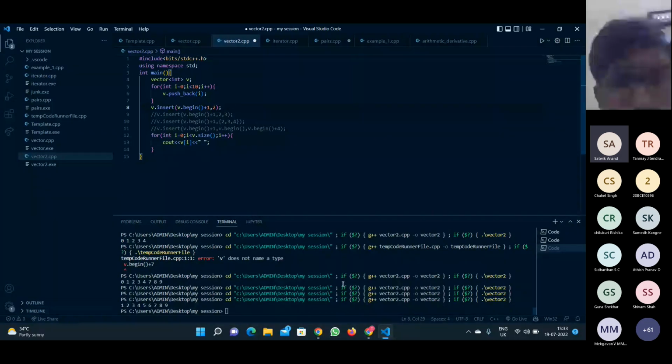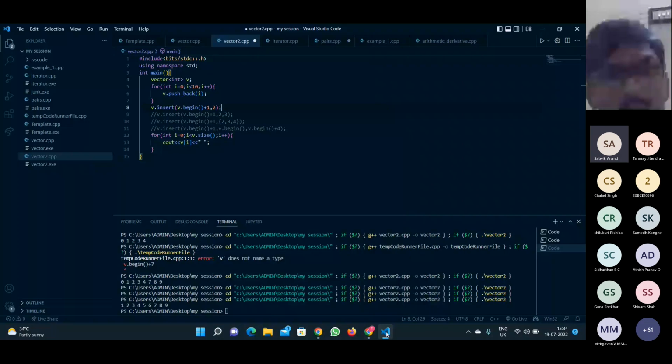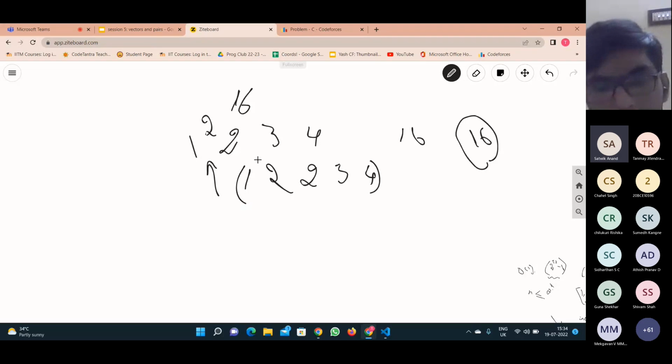So if your array previously was 1, 2, 3, 4, now it will insert 2 at v dot begin plus 1. So our new array becomes 1, 2, 2, 3, 4.